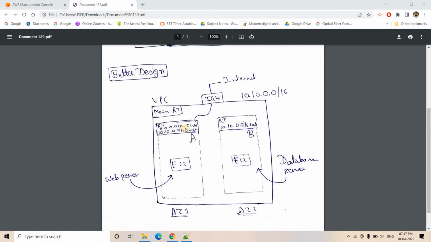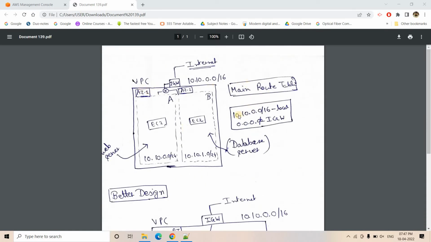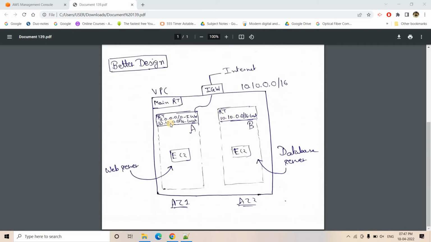So the only trick is, instead of using the main route table to configure the internet gateway, we will create a routing table for each individual subnet for internet connection. Although for internet connection we are configuring individual routing tables, this EC2 can still easily communicate with that EC2 in this setup as well. Because when this EC2 tries to connect with the other EC2, in the routing table the local connection will obviously be allowed, and that way they can communicate. So that's what we are going to see in this discussion.